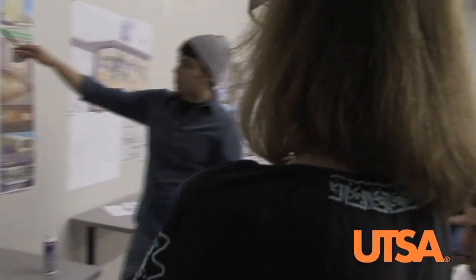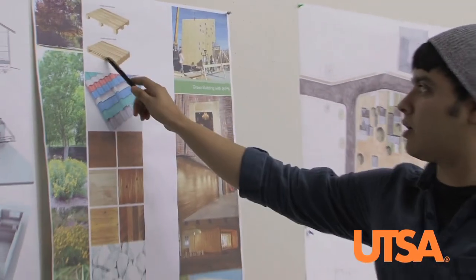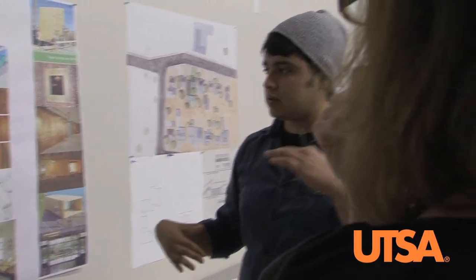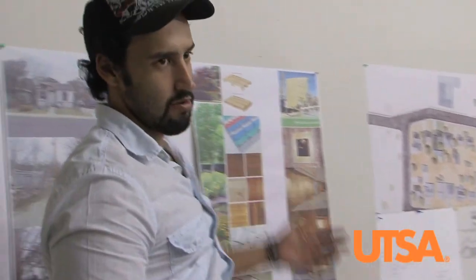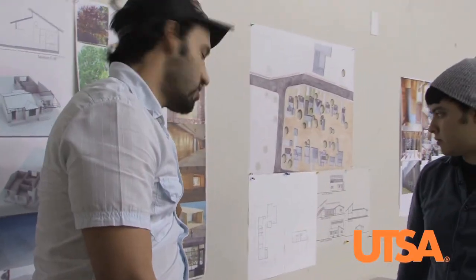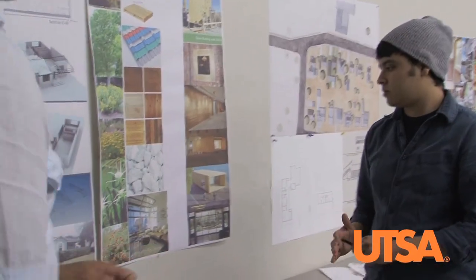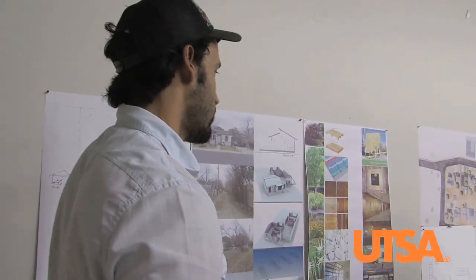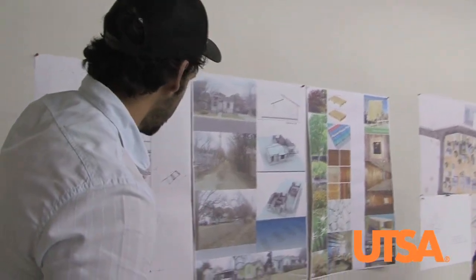I'm thinking of introducing this idea of a pallet facade. Pretty much it gets treated and then it just gets attached vertically, but we would have to figure out how it works, how the connections work, and the standard sizes. The good thing about the pallet is that it can be disassembled to create different, maybe you can use it as a wall texture or just different surfaces. And this is an example of someone using the pallet as an exterior material and possibly using a reclaimed or recycled brick as well, possibly on this wall surface here.